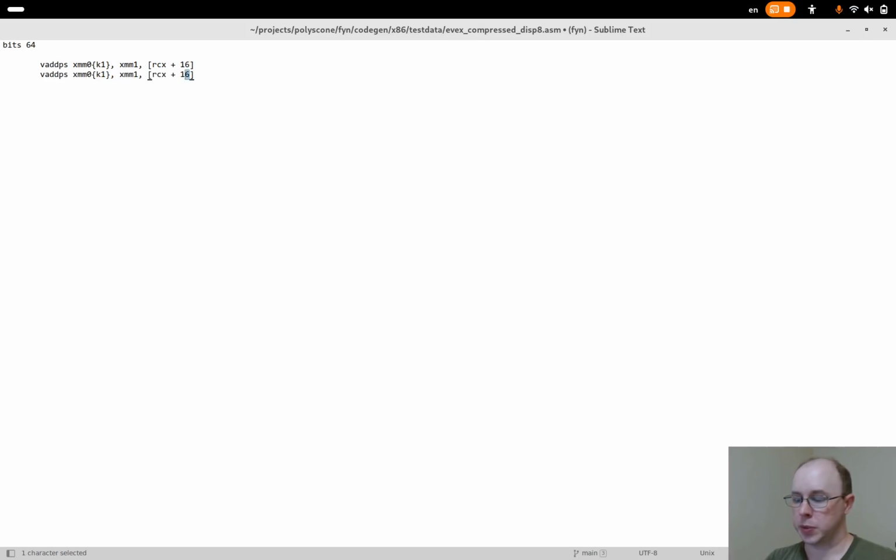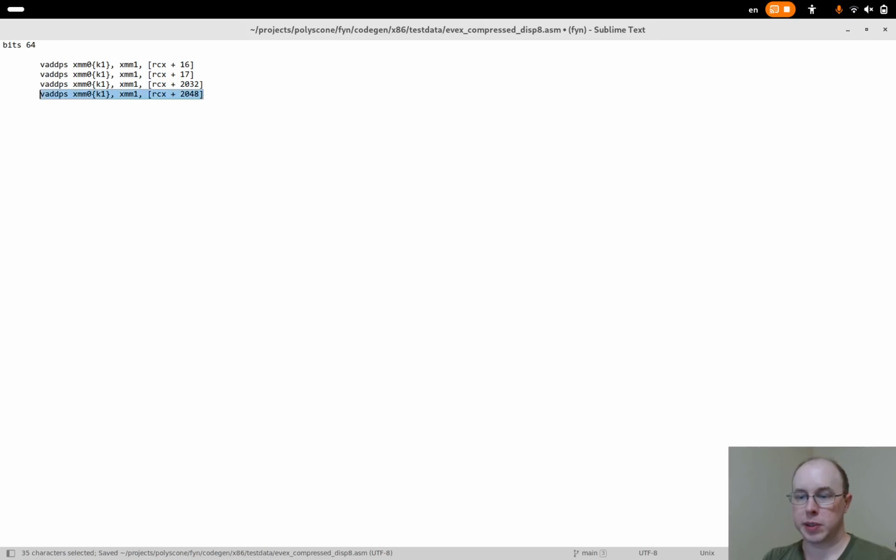We'll also do another one where we don't have a divisible displacement. This one should force Disp32 output. And then we'll do a couple that just go right up to the edge. So we have 16 multiplied by 127, and then we have 16 multiplied by 128.